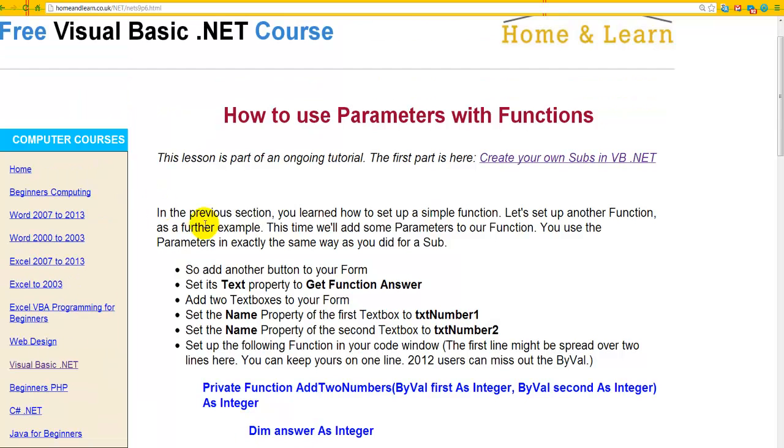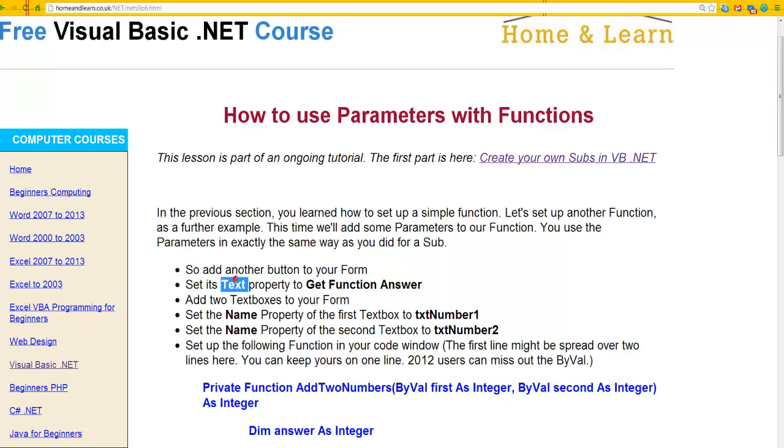So let's see what he says. In the previous section, you learned how to set up a simple function, in other words, one that doesn't take parameters. Let's set up another function as a further example. This time we'll add some parameters to our function. You use the parameters in exactly the same way you did for sub. So add another text button to your form.